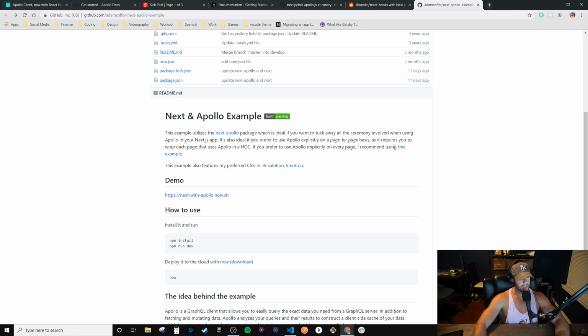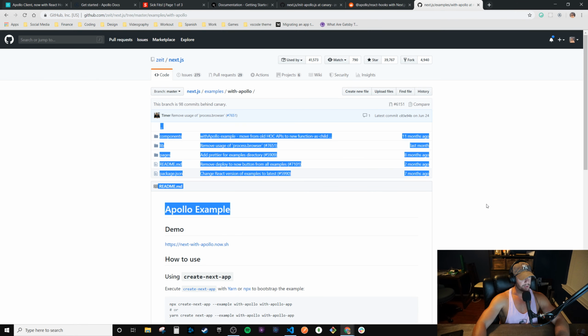If you prefer to use Apollo implicitly on every page, I recommend this example.